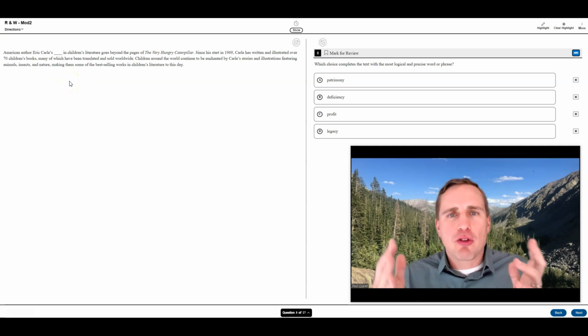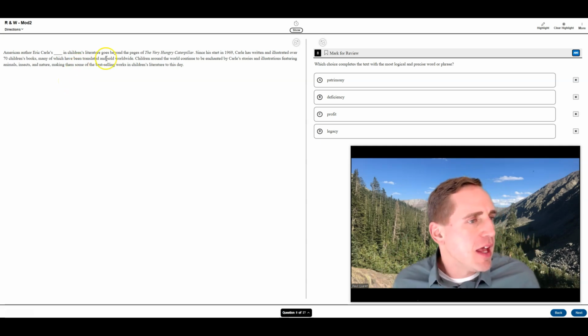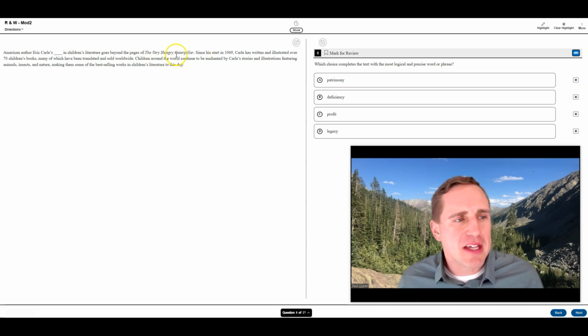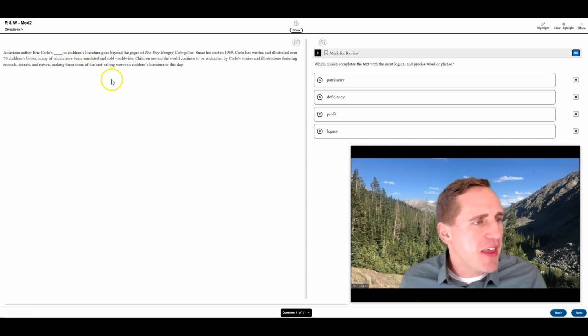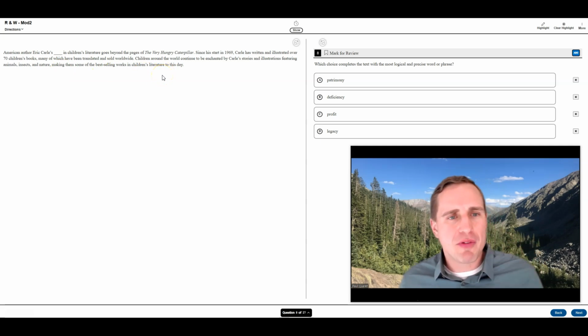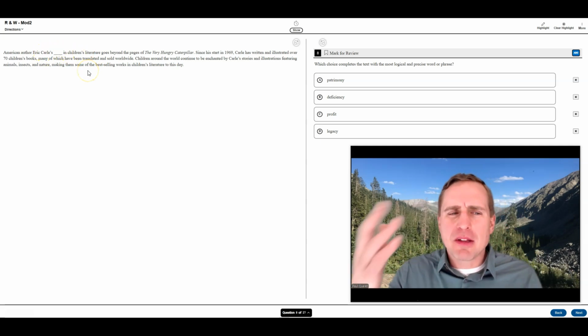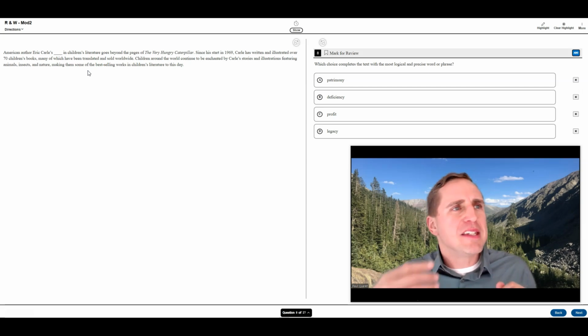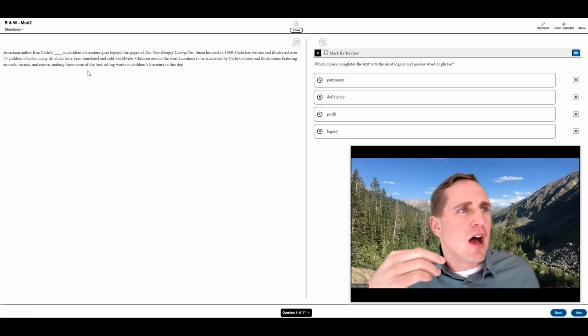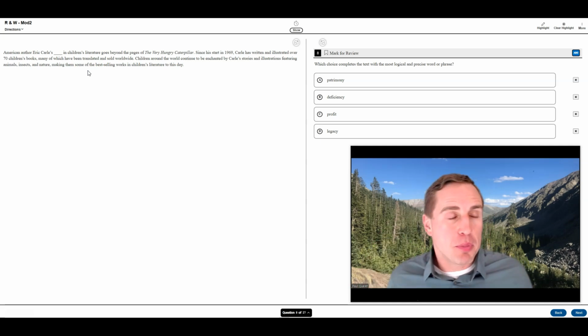Okay, so clearly this author has had a huge impact, and it goes beyond just probably his most famous work. Let's speculate that's what this is. He's illustrated a lot of things. There's lots of things about insects, animals, nature. It still is prevalent today, whenever today it's being read. Eric Carlisle's blank in children's literature. So it's something like contribution, or his impact, or his works that place his mark on, something like that.